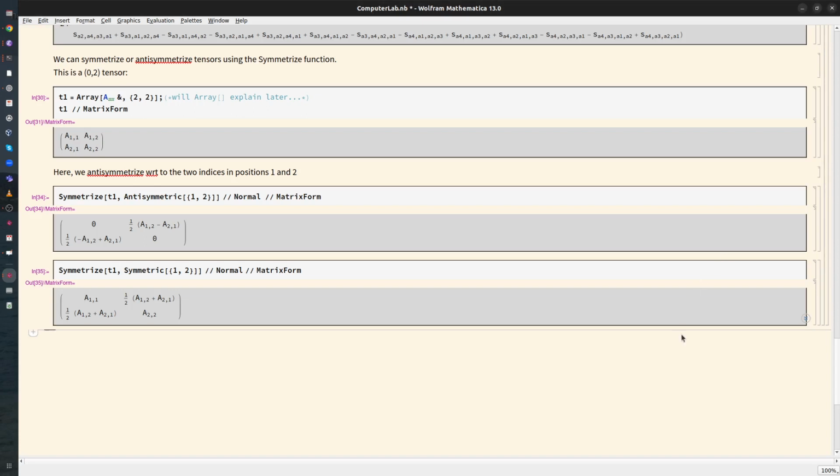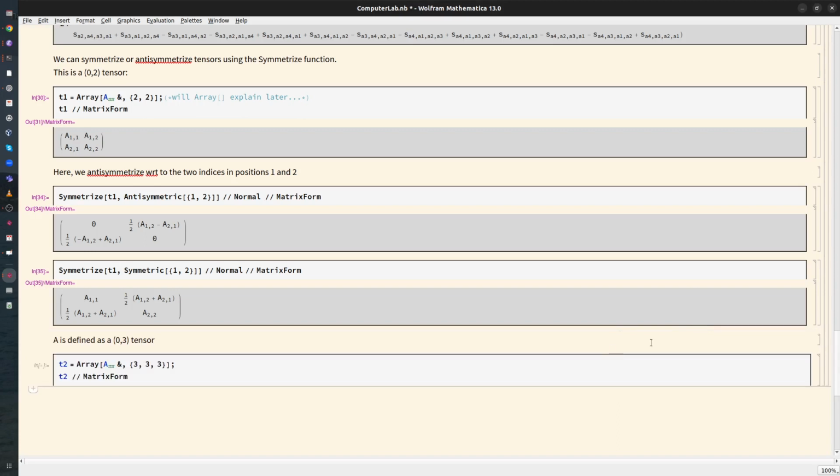Now let's work with a 0,3 tensor. Again, we use the function Array to define it. Now we have 3 indices. That's why the list is here with 3 elements. And the range of the indices goes from 1 to 3.